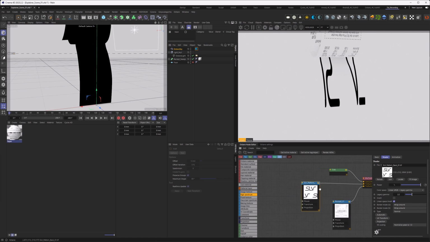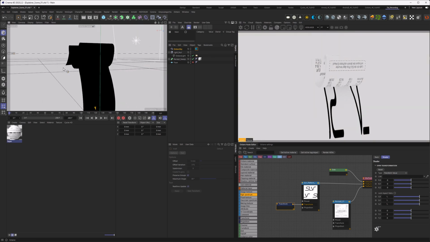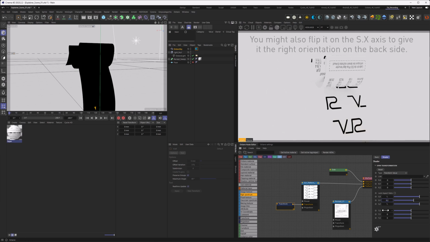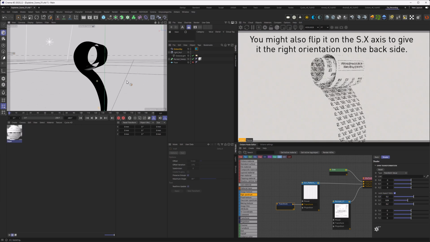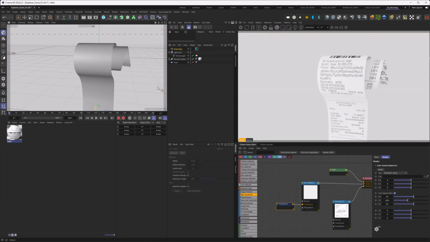So what I've done in the presentation before was go to UV transform and transform it down. And since the bill here is not a square, we have to transform it down in a way so it fits the proportion here better. So let's go something like that. And now you can see we have two different textures on two different sides.